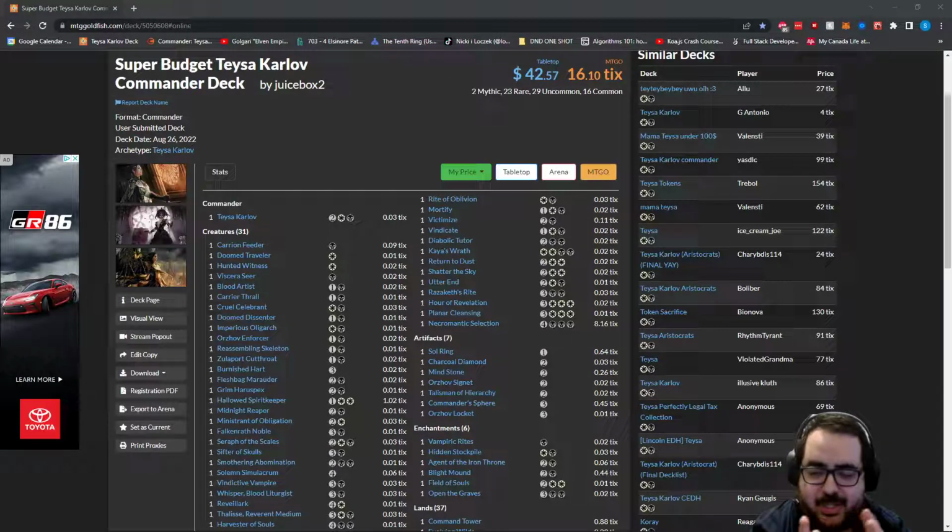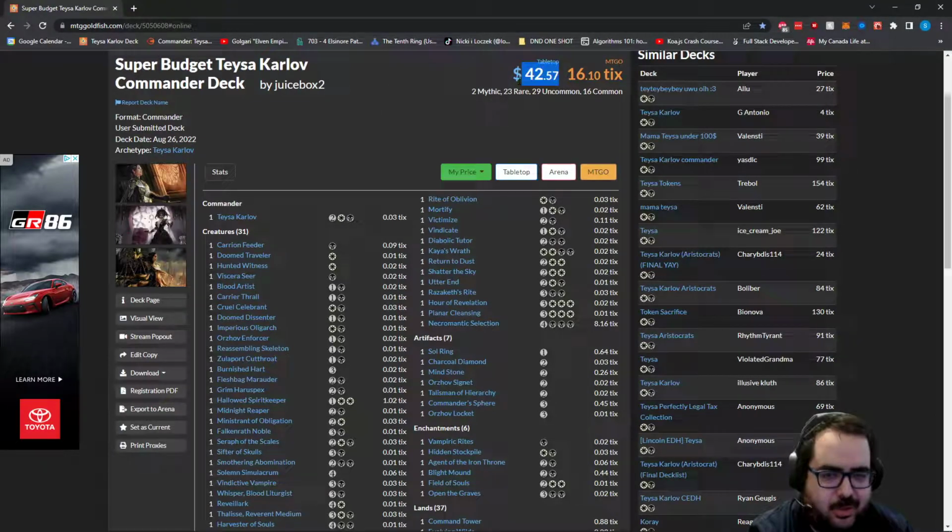Tinker's Workshop here, and we're gonna go through a pretty budget Teysa Karlov deck. I do like playing Orzhov colors, which is black and white, and this has been a really fun deck. And I'm gonna take you through this pretty budget list. The total of the deck comes out to about under $50 Canadian, so it's pretty affordable. And we'll go through it one by one.